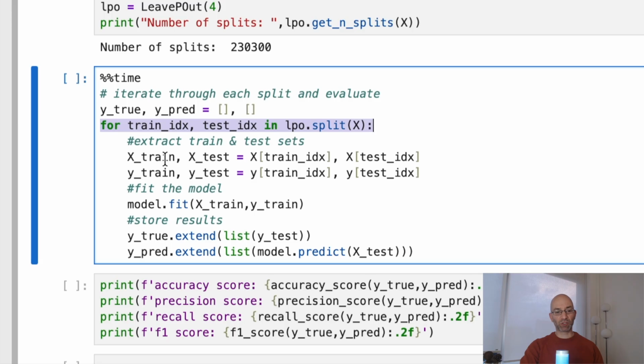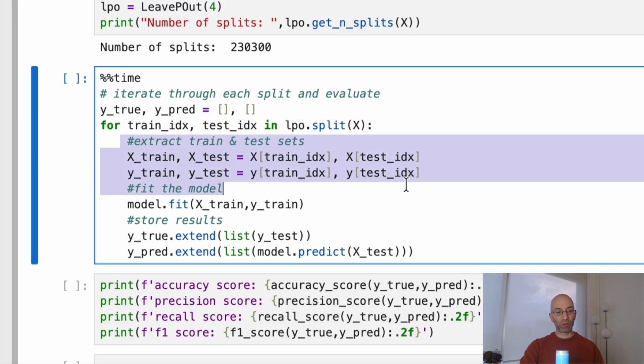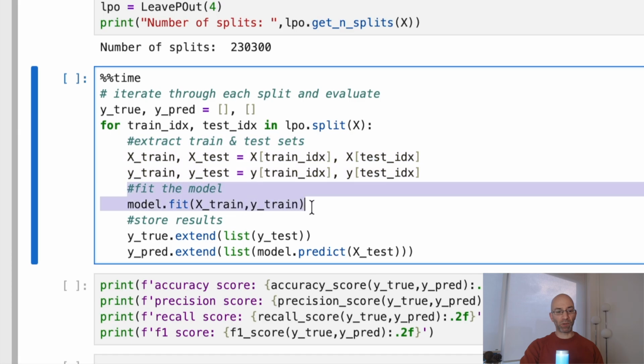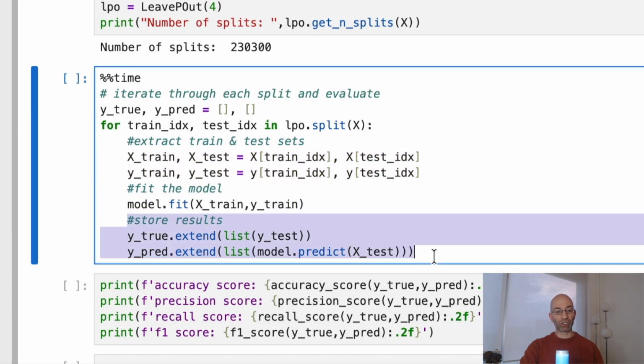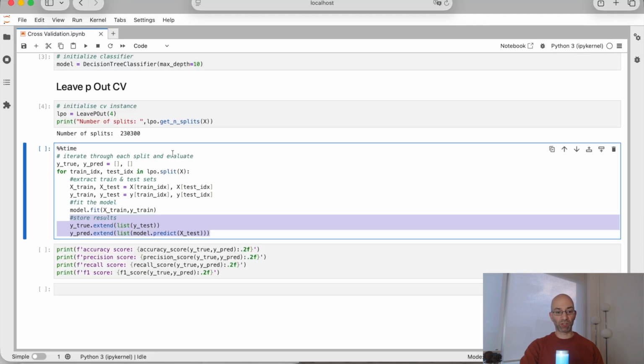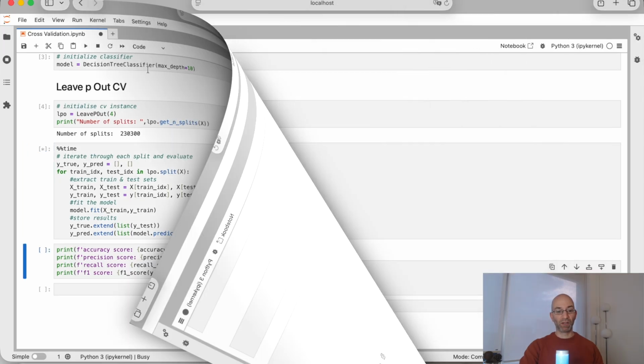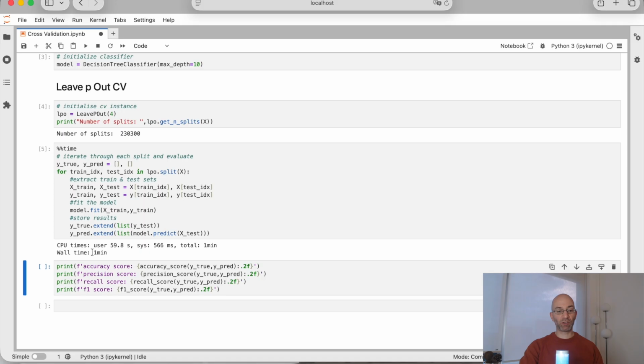And then I'm just going to extract out the training and test data, and then fit our model on the training set, and then generate predictions and store those predictions of the model along with the true labels. So that's all I'm going to do in this loop. I'm also timing it, so let's see how long it takes to do this. Okay, this is finished, and it took about 1 minute to run.